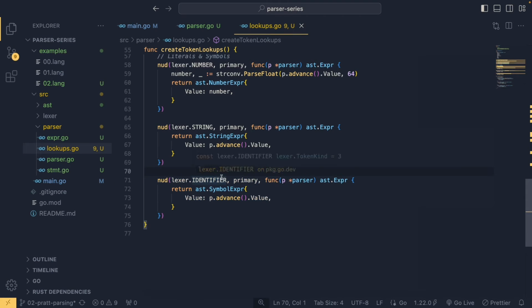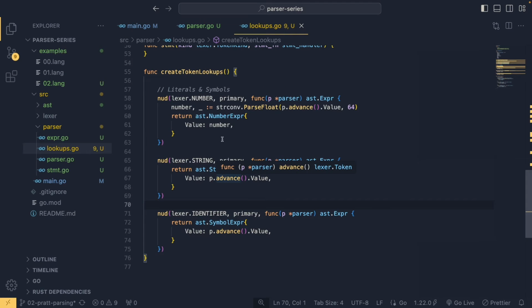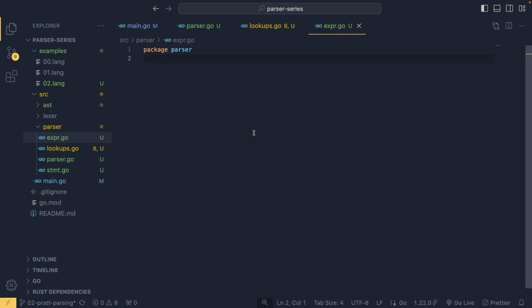Now, if you notice, the issue here is that it's basically the same code we've duplicated three times. Ideally, we want to create some way to do this more generally for all primary expressions. So let's go into expression.go and handle this the way we would like to.